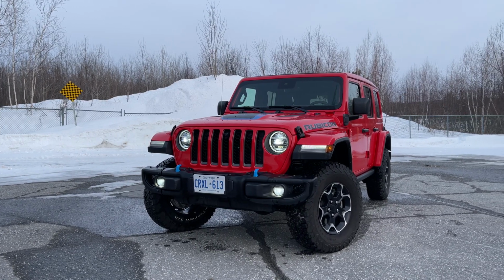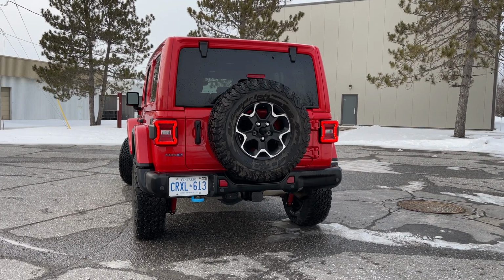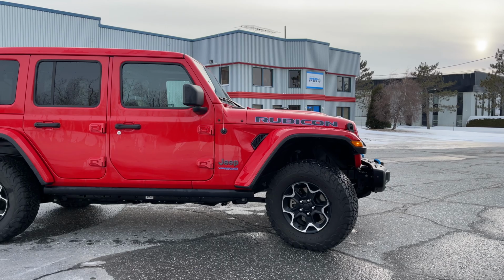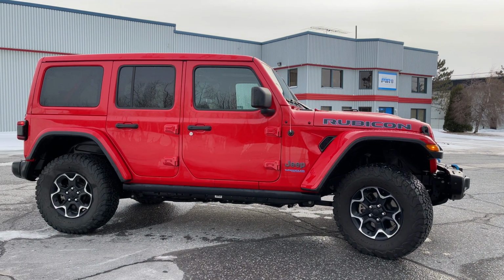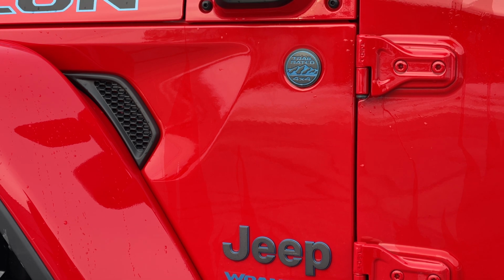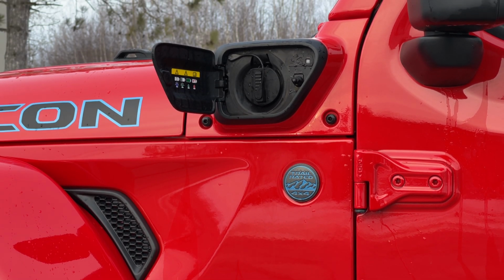The other thing I've noticed when driving this, you've got the charging port there. It's functional enough. We could debate all day where the charging ports should be located for the most convenience. But at public charging stations, I've noticed that this would take about 2 hours, 45 minutes from 0 to 100%. But at home, with the EV Duty Smart Home Charger that I have, it's about 2 hours. So a little bit better if you're at home. Obviously, that makes the most sense.